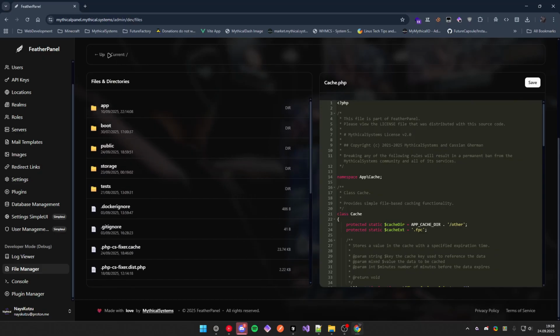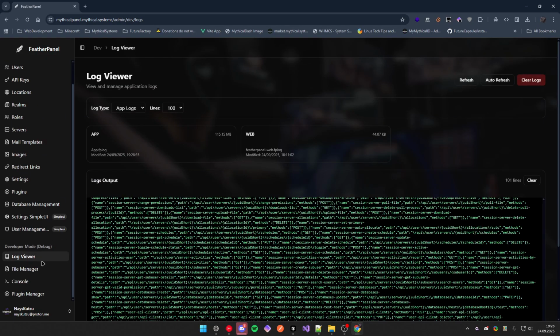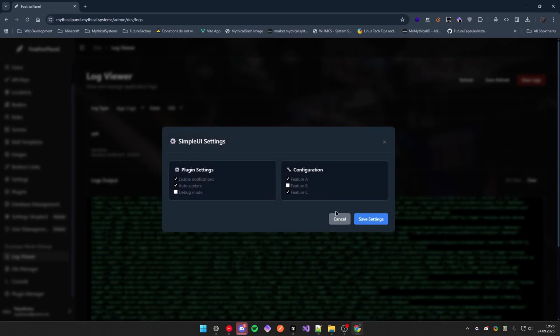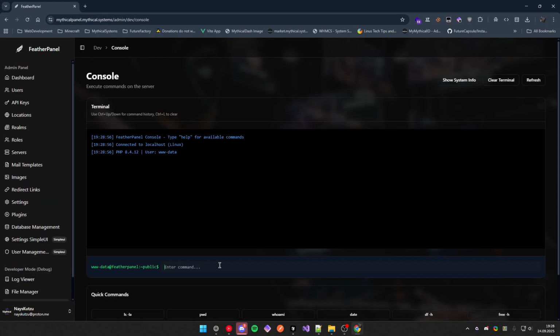And the reason we have the file manager and log viewer is that we will be providing some nice things for this panel, so you can launch a free FeatherPanel instance with us. I will be hosting it, of course. We have front-end modifications. This is why we have a file manager and a console in here, so you can touch it.